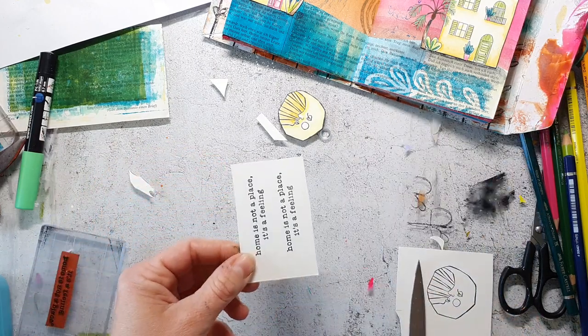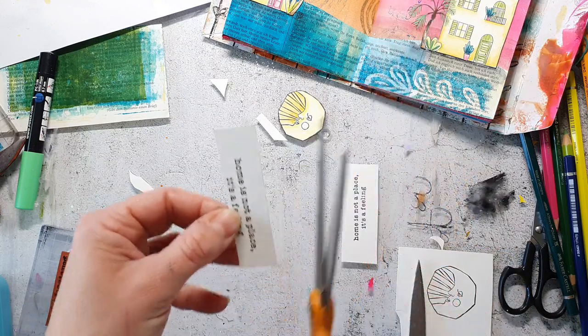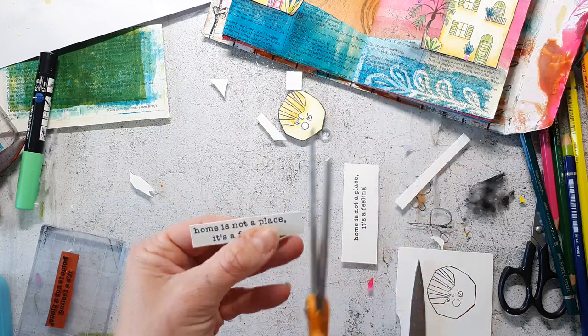I cut out the birds in both ways. I left them together, and I will also cut them separated from each other to see what fits the page better.